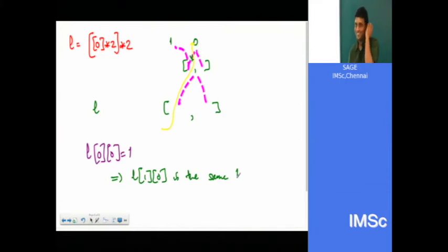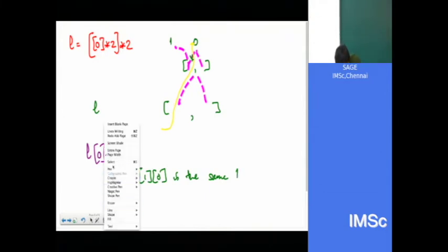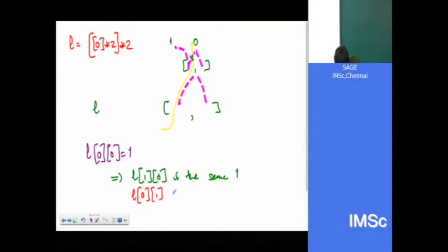Instead of 0, if we had... yeah, it's not as though that 0 is the thing being shared, so the pointer to 0 is being shared. So if the pointer to 0 goes to 1, then all the things pointing to that will also point to 1. So it doesn't affect this guy. This thing remains, L0[1] is unchanged.